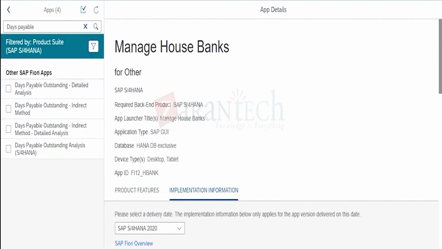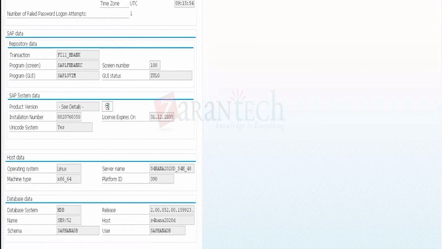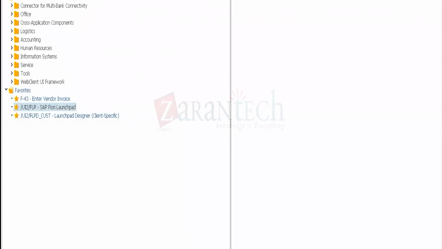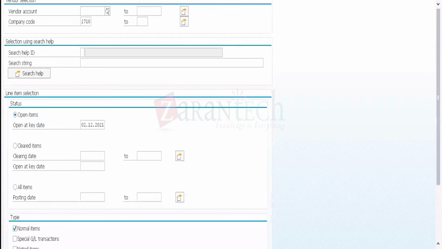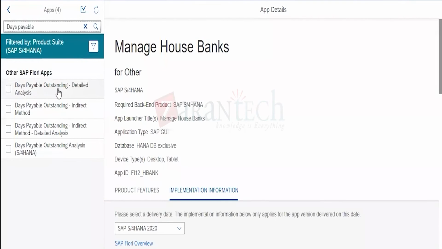For example, if I come to the GUI, Mahesh, this is where exactly I can see the payable. What is the total payable I can see from yesterday? Also, I told that in the last class. FBL1N report. I'll go to the FBL1N, and if I give one of the vendors or a customer, for example, what is the total open item, outstanding payable open item? This is what I want to see in the Fiori. So this is called the days payable outstanding analysis. This is the analytical app.